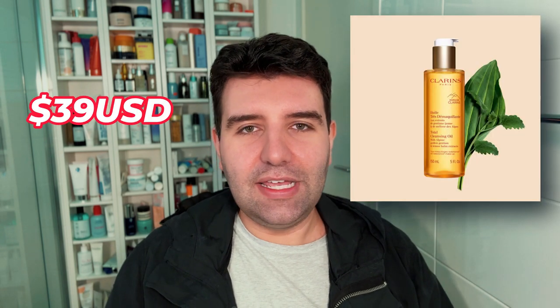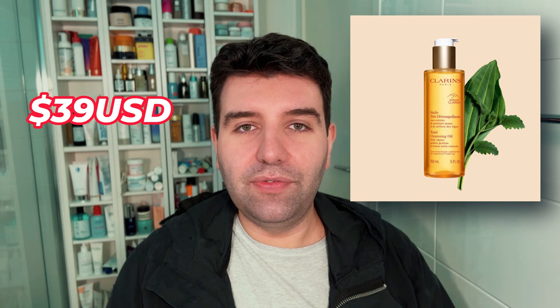First I'll start with the Clarins Cleansing Oil. Clarins is considered a luxury brand, though maybe not — I've included it regardless. I was really excited to try this one because Clarins is such a long-standing brand and recently they've been going through a bit of a product refresh, but I hated this cleansing oil. I don't often hate skincare products, but this I hated.